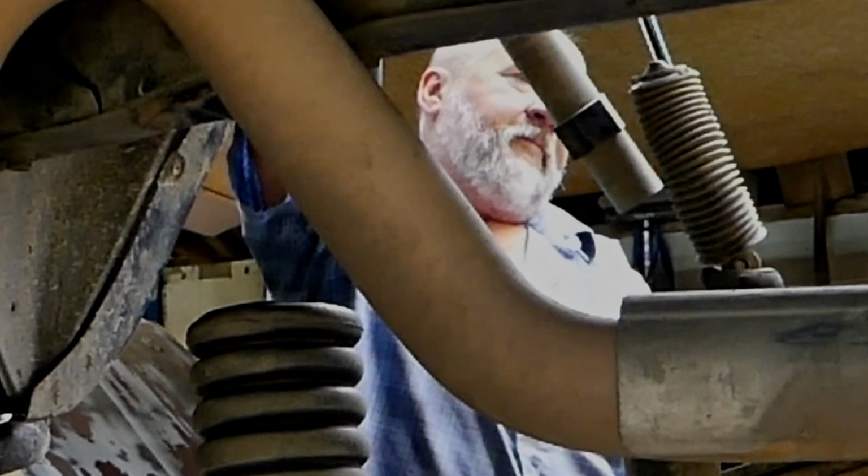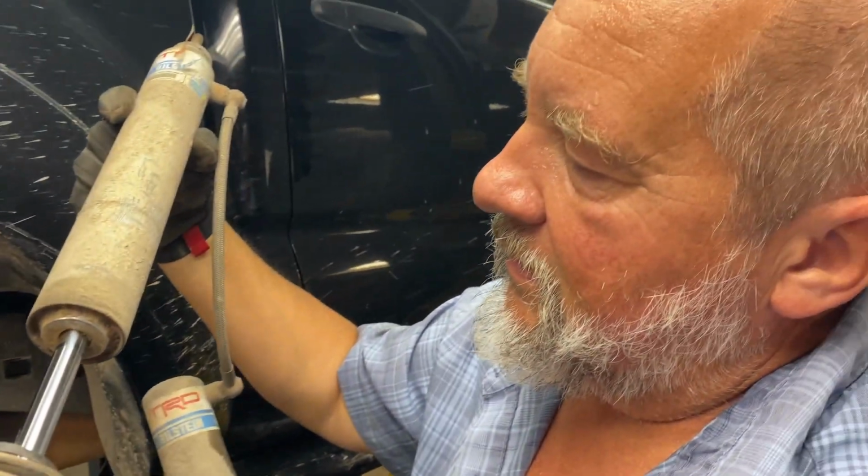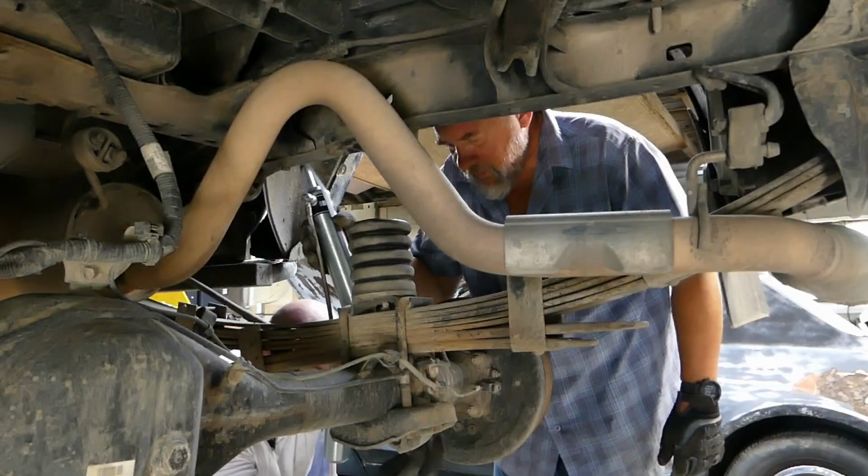There. That's why we're not putting boots back on it. Why not? Because they don't stay on. They just fall off again and again, and I hate when my boots fall off.